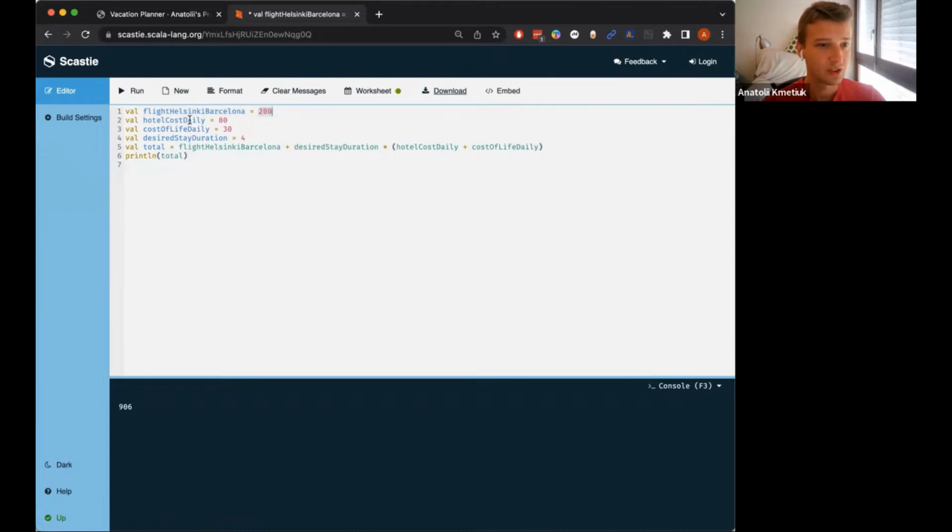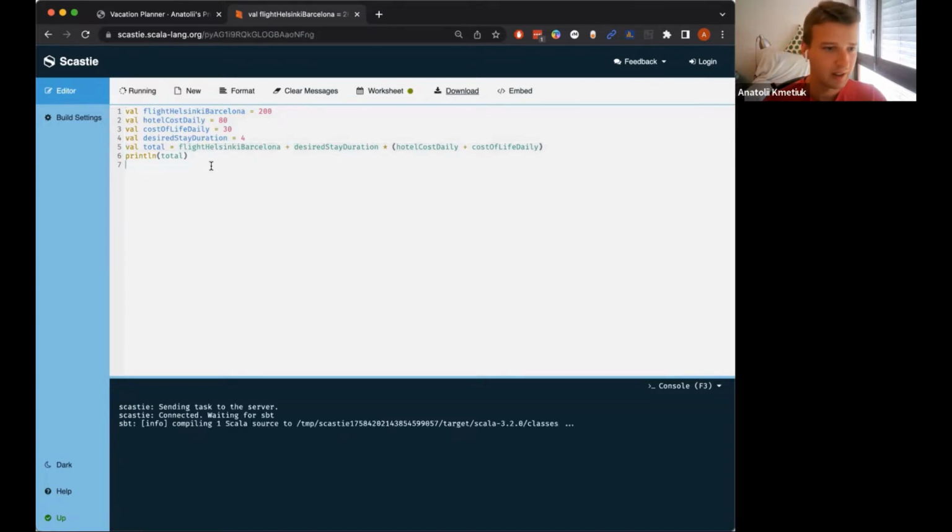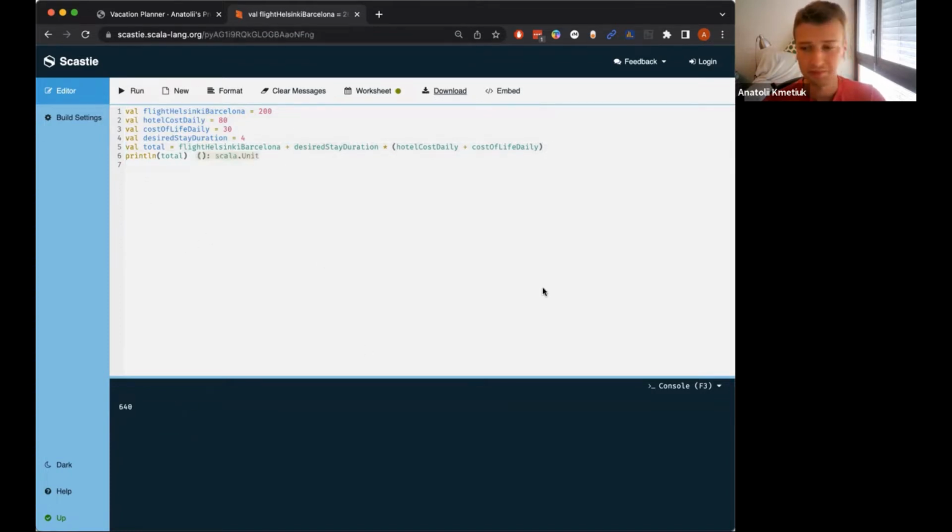Then there are costs to live in the hotel. Then there are costs for meals, which are daily costs, so they are constant for every single day, but the longer you stay, the more you pay. And then we have the duration of the stay for that particular vacation. So then we can have all those costs defined as variables, and we can put them in a single mathematical expression to calculate the total vacation cost. So that was everything that we have covered so far.